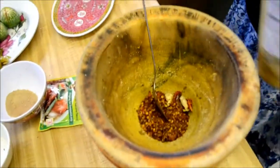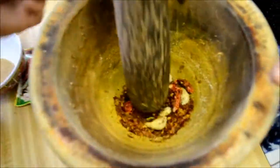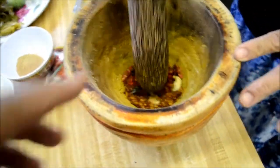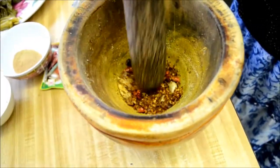Alright, so what you want to do is take your roasted chilies and your roasted garlic and put it in the mortar. You also have some fresh chili. But if you have fresh chili, just use fresh chili. If not, then you can do the way we're doing it right here.